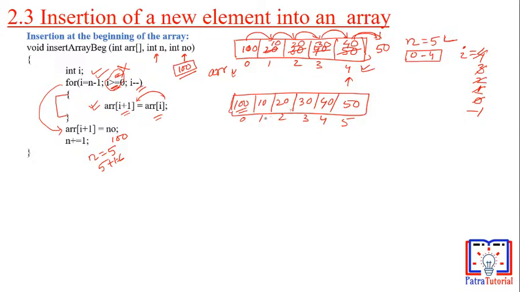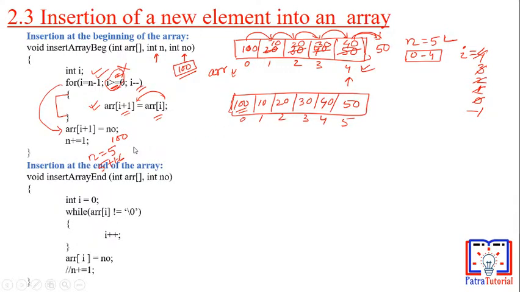Okay, and now let's look at the second scenario, that is inserting a new node at the end of the array. Okay, so let me erase this part. Suppose this is my array. Let me take one array here. Again, how to insert a new element at the end of the array. Okay, this is a very easy one.